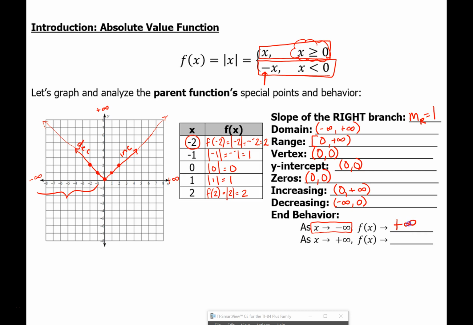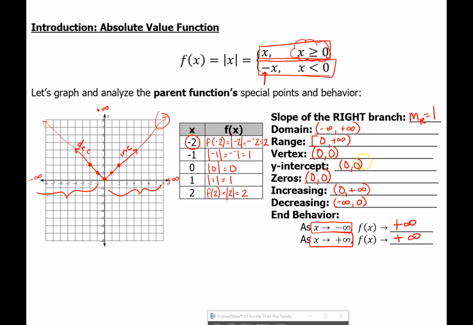So that's positive infinity. And on the right-hand side of the graph, the function is increasing, which we've already said, so the end behavior is that it's also going to keep going up to positive infinity. We're going to be using these graphs to graph functions. There's an easier way to do it than filling out this chart, so I'm going to show you that in a few minutes. And then we're going to be able to answer these questions with our pictures.